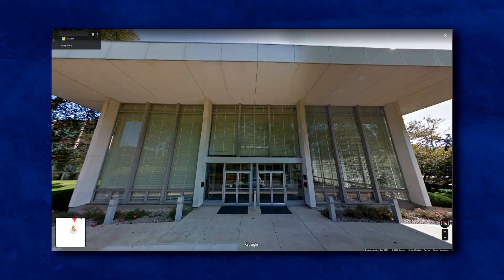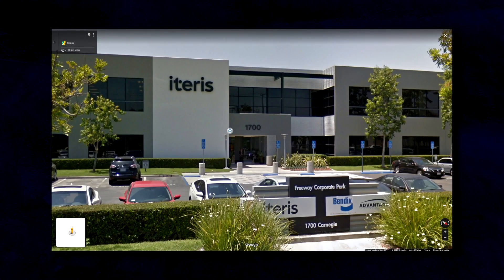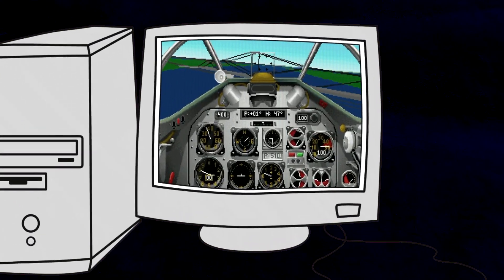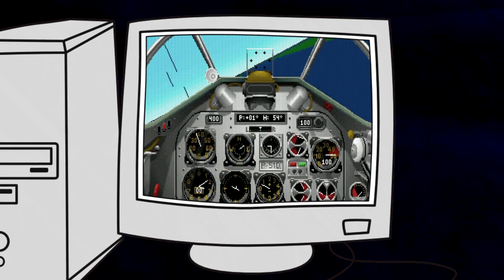There were some very famous companies involved — one was Rockwell, a defense contractor; a very famous algorithm shop called Sarnoff; Odetics; and Iteris, obviously. Researchers had to rely on the video processing technology of the 1990s. In the very beginning, it was just the grayscale changes in the pixels, and that's why the majority of cameras — all of them in the beginning — were black and white. Video detection has actually been around for a long time now.